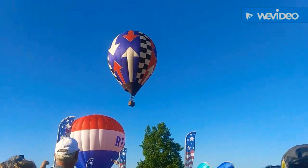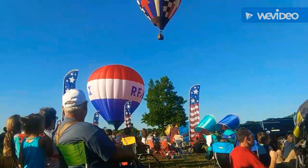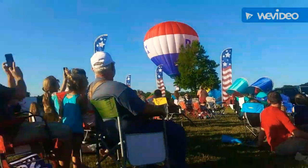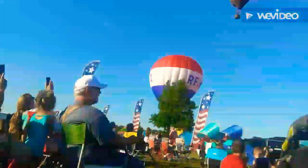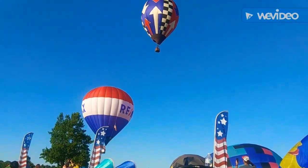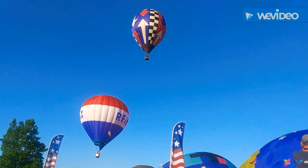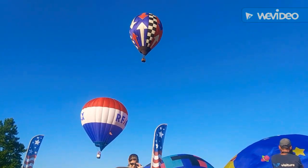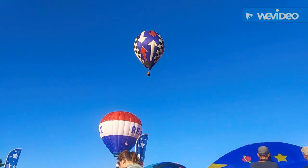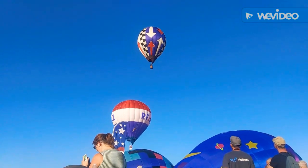There's Goodnight Gracie. Look, Kenzie. Goodnight Gracie. Look. With the moon on her. She's ready to go. Look up. Remax, Captain Stu, are you ready? Go get him. I had the pleasure of being up with Captain Stu this morning. A perfect morning for ballooning. You can go out to the Flag City Balloon Fest page and you can see video of our flight. So Remax and Spitfire stacked up on top of one another as they get ready to go.